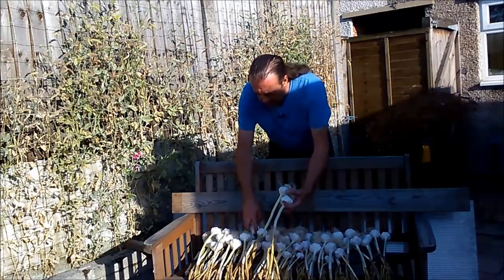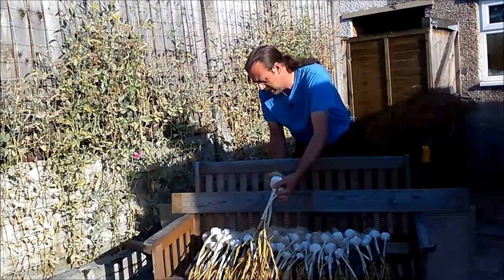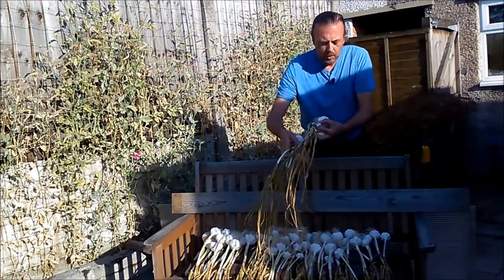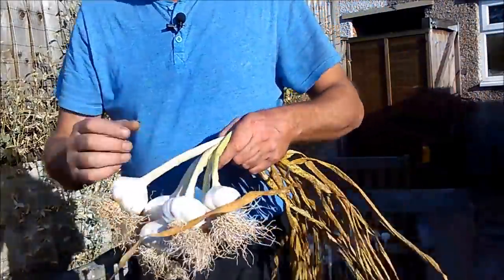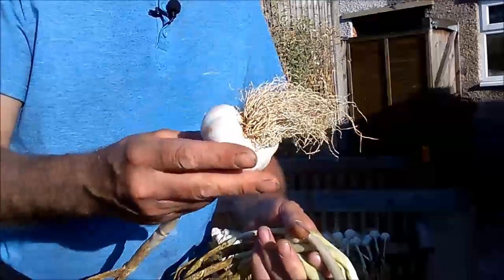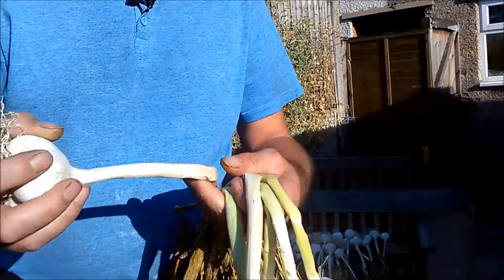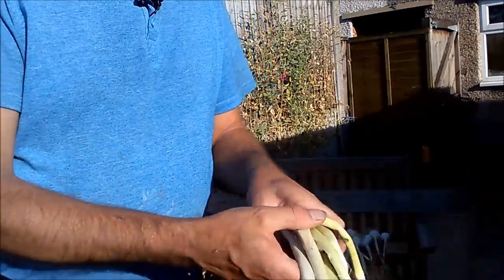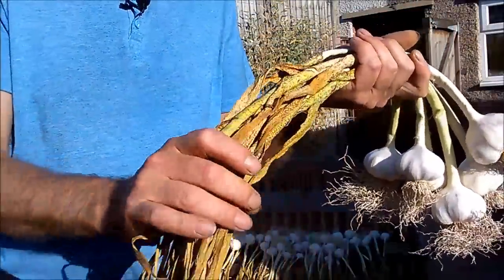I don't know how well you can see, but there's a few smaller ones as well. I'll just bring some over to the camera so you can see. Like I said, they've just been cleaned up to a single skin. And it's a good size, so I'm happy with them. They're drying out slowly. They're starting to get crispy. Mate, we've had a couple of days sunshine as well.